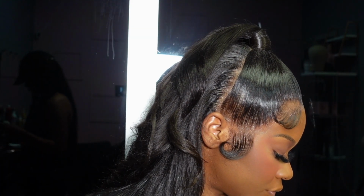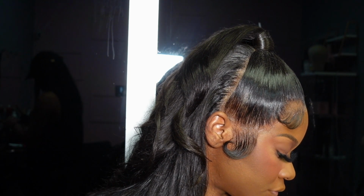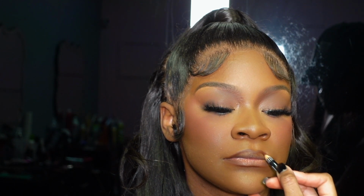I'm obsessed. I love when the baby hair swoops perfect like this, like a little seahorse. Like, what? But I'm finna line her lips, and I'm finna overline her lips because it just gives you that pouty mouth, and I think it's just so cute. I love it a lot.